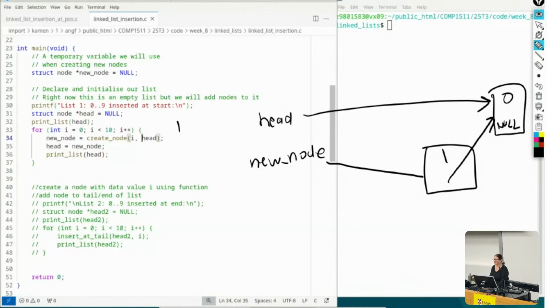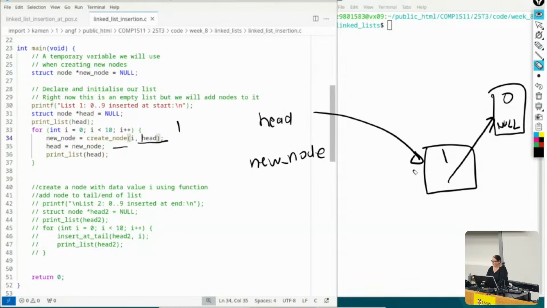So this new node will be connected to the head. So whatever this address was, it's also going to point there. And then again, we do this line here to say, well, now the head of the list is this new node. And we do that again and again and again.